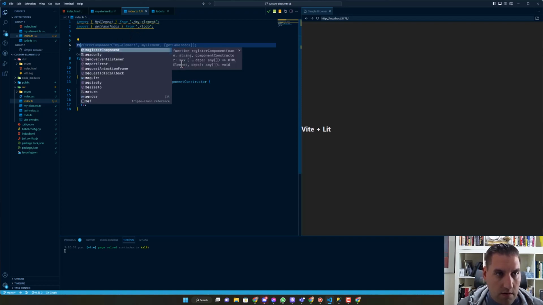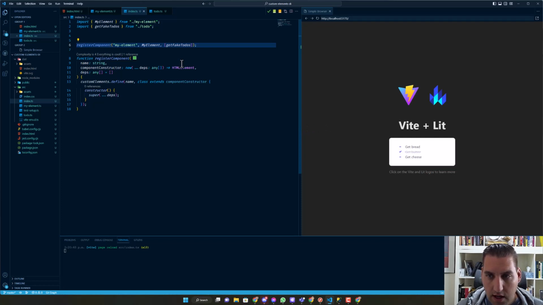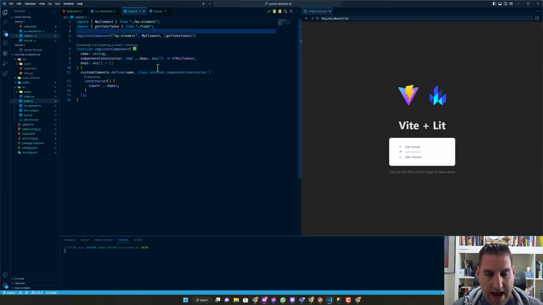And we can use our register component, my element, getToDo. That's exactly what I need. And here we go. That works. Great. So there you have it.